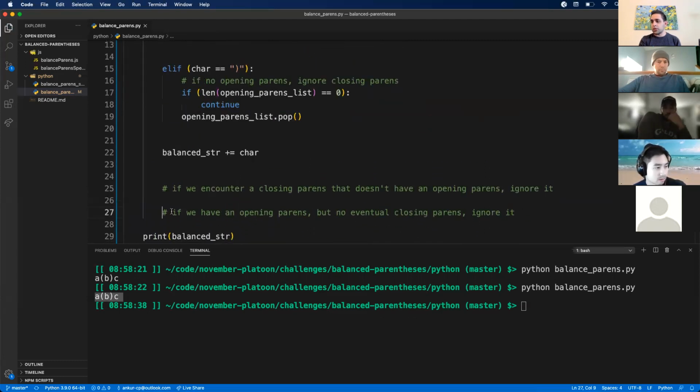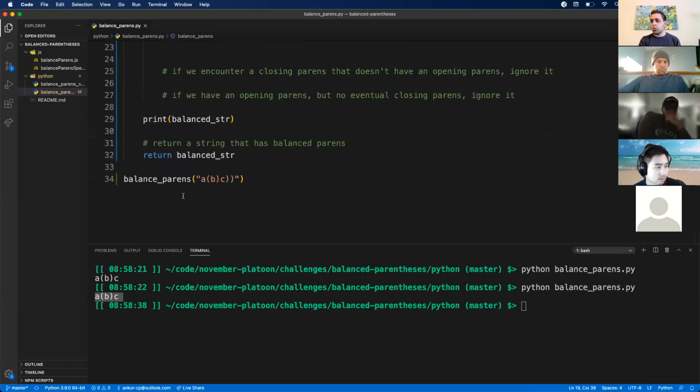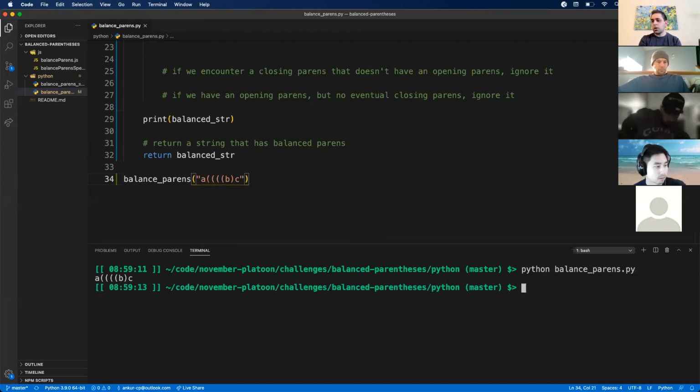But obviously there's probably more to do. I haven't handled my second case of if we have extra opening parentheses. So let's take a look at what happens if we have extra opening parentheses. I'm going to add a bunch, I guess, after the A. And yeah, in this case, these three are unmatched. You guys can see that. So ideally, my algorithm should ignore these, but at this point I'm not. So if I run my algorithm, yep, I'm still not handling that case correctly.